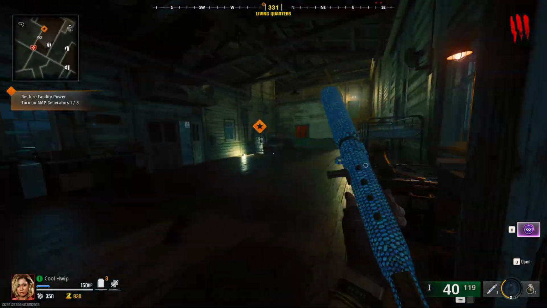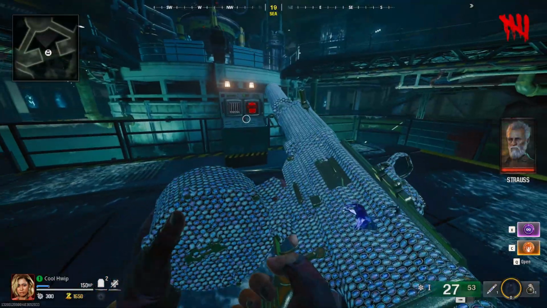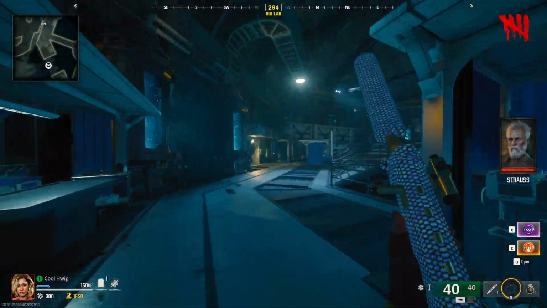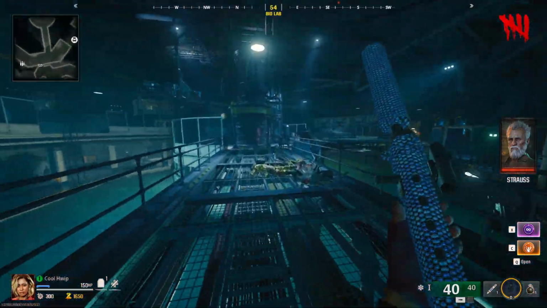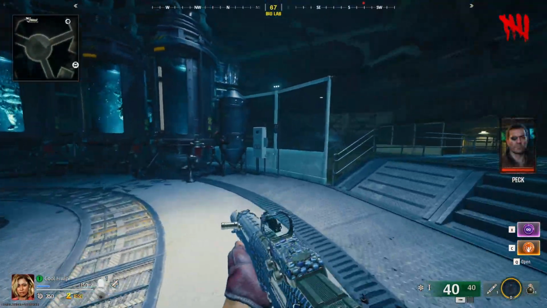Next step here is going to be to turn on power. I'll go ahead and do that. Catch up with you in a moment. Okay, now that we got power and pack-a-punch activated, our next steps are going to be getting geared up enough here and getting enough essence that we can purchase Melee Macchiato so we can start the Easter egg that will allow us to get the Cursed Talisman relic.